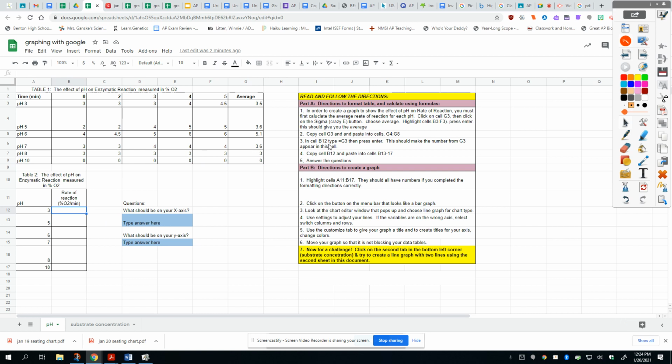So now if I look at step 3, it tells us in B12, type equal G3. So B12, I have it highlighted on there. Type equal G3. Wait, how is that D? They do have an option to do it automatically. Do I do capital? Equal capital G, sure. It is 3.5. Yes, what's supposed to... Wait, because.